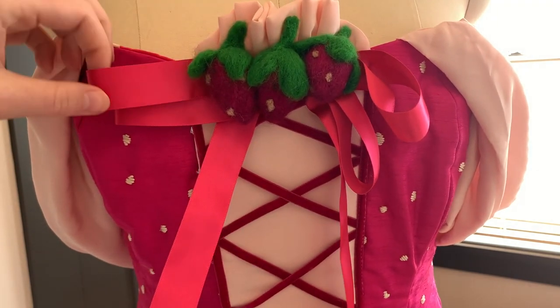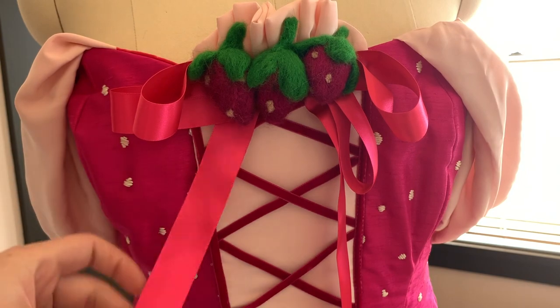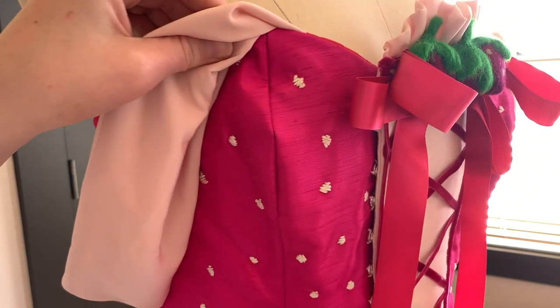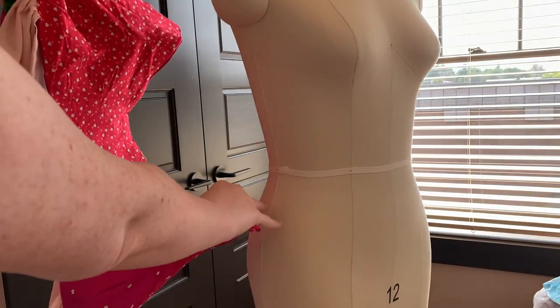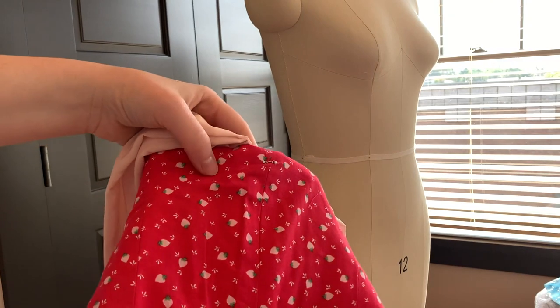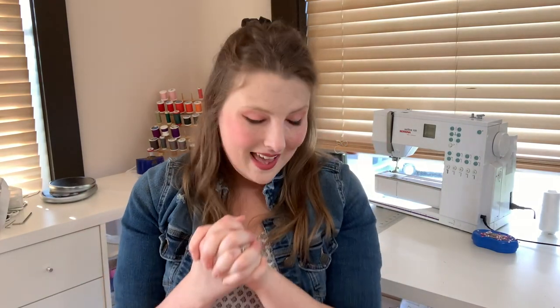The last things I added are a giant satin ribbon bow, some fairies, and a bar at the center back. This bar corresponds with a hook attached to my tail and helps my tail stay up when I'm wearing my Ichigo costume. And now our strawberry bodice is finished! I adore this bodice — the fit is absolutely perfect and the way it cinches in at the waist with the giant petticoat creates a really beautiful silhouette. I am so happy with it!